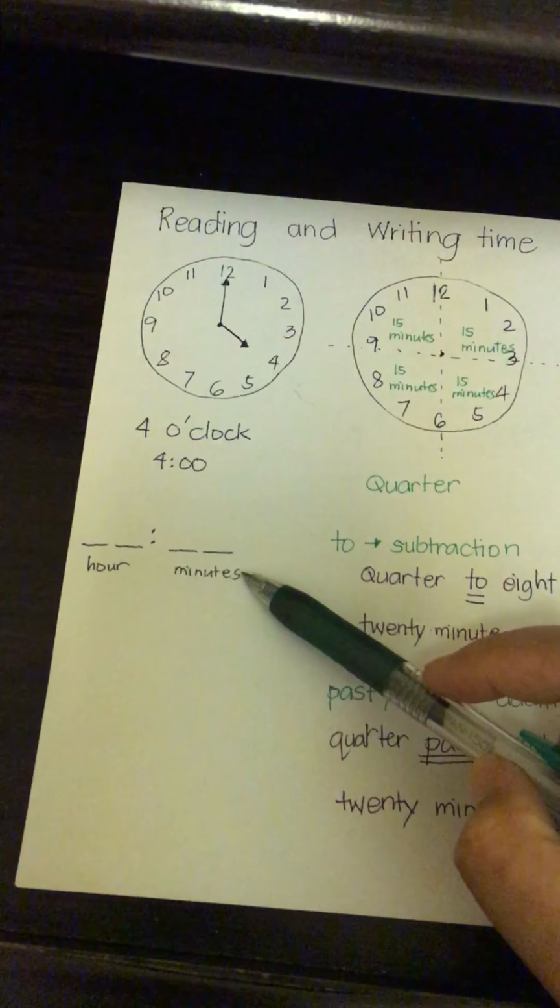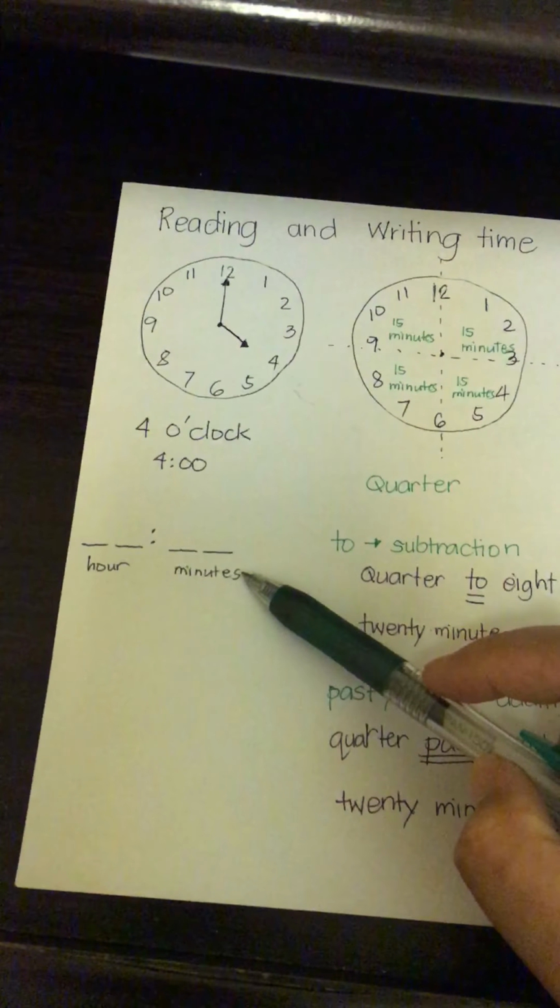For example, this one. We can read it as 4:10. 4 is the hour, so the small hand is the hour. We read first the hour hand, so we write 4, and then the minutes is 10, because the long hand gives our minutes. So we can write 4:10. But sometimes we can say the time in different ways.